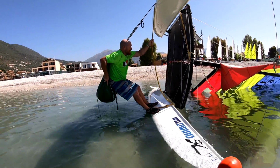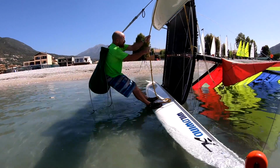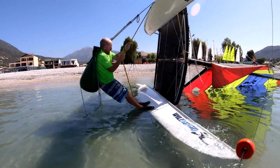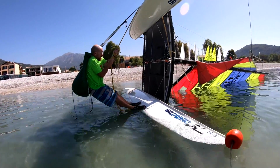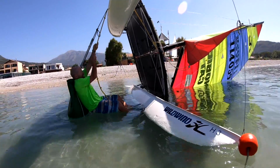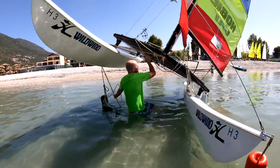Just still working our way down. We want to get this right up on the shoulders, or towards the shoulders anyway. As it goes higher up, it's making us heavier. And there we are. And now, just holding there. See the mast coming up. Now, the bag is now floating, so just climbing the rope.